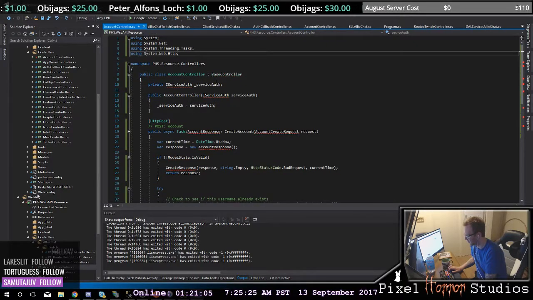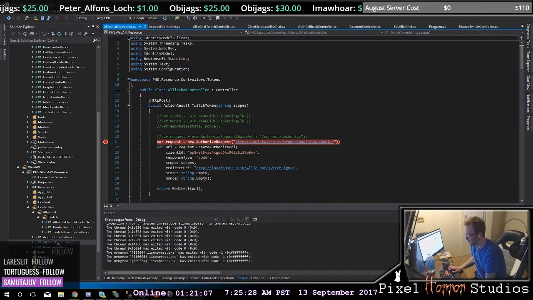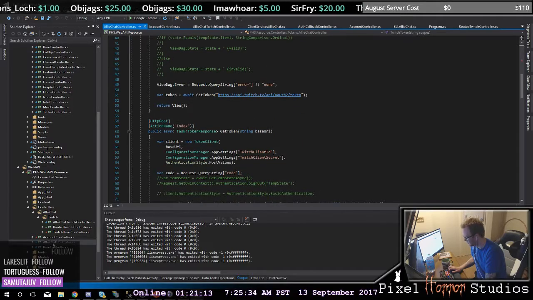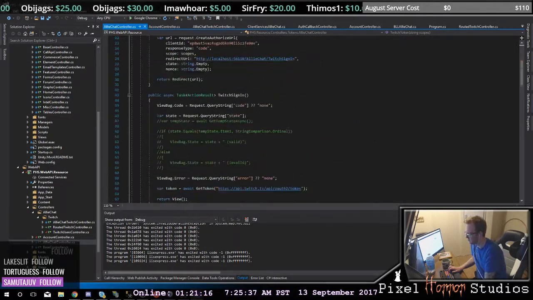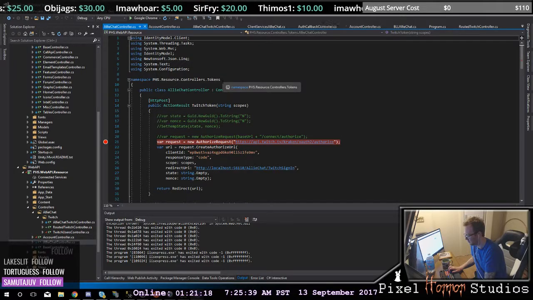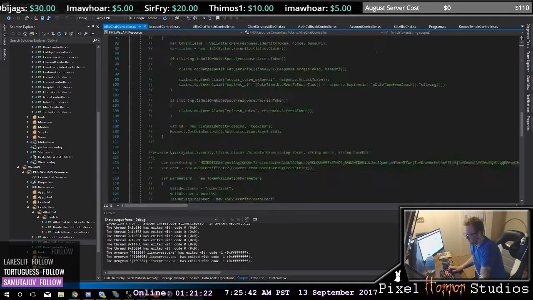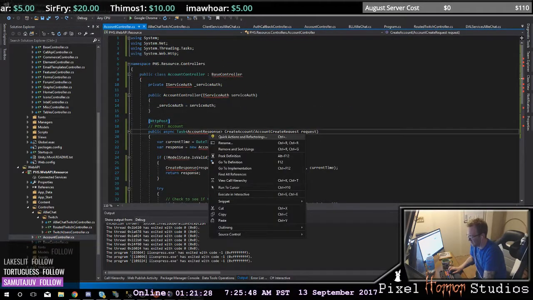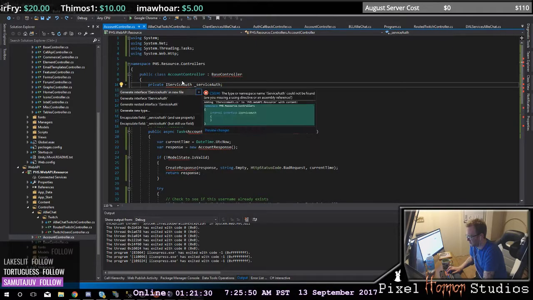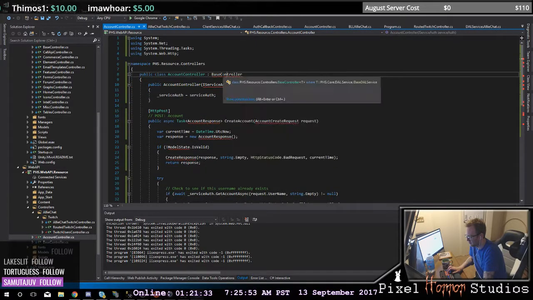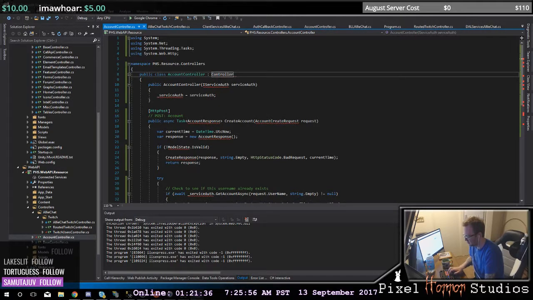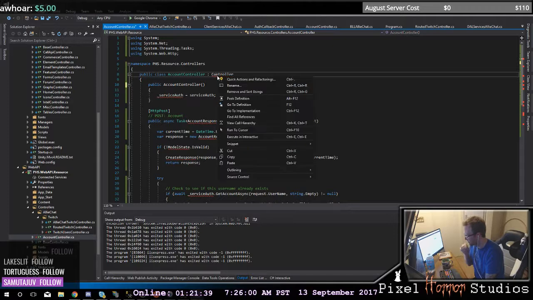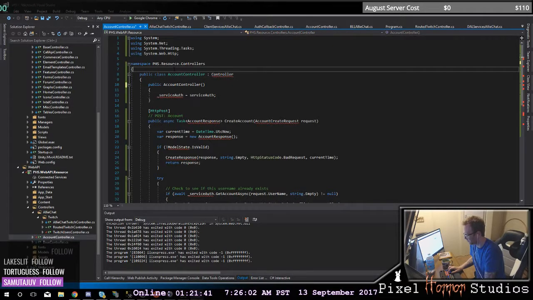Oops. No. We can delete this. But this one, you want to get an account response, right? iService auth. This doesn't exist anymore. This is just called controller. PHS resource controller. It's not in a resource. This is in a web API resource.